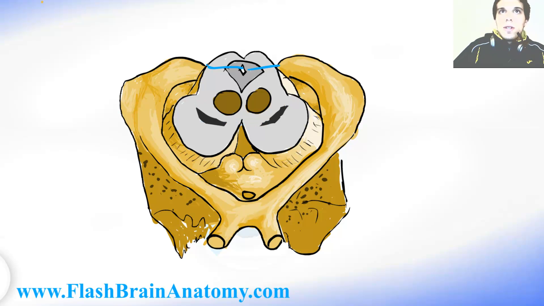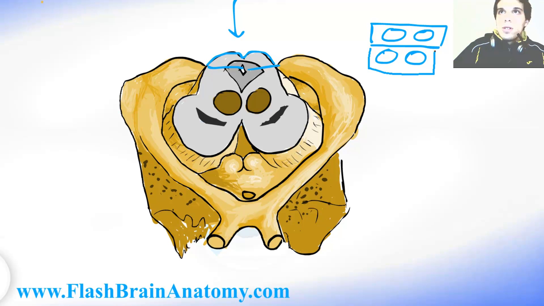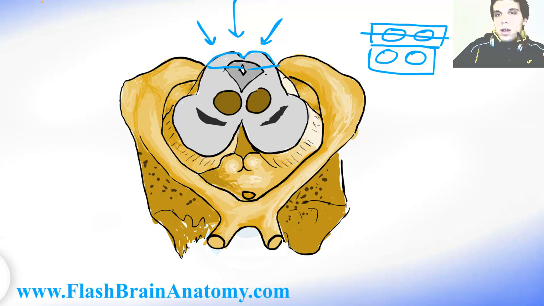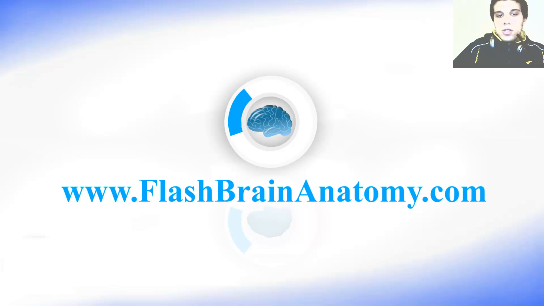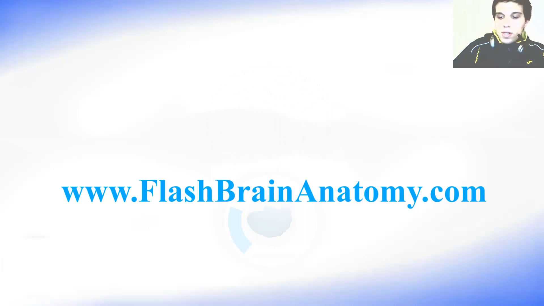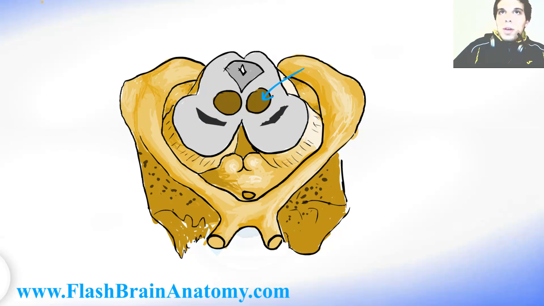In the tegmentum, you can notice it has a shape like this. If you look from behind, from this perspective, you would see four round bodies. Those bodies are called the colliculi, divided into superior ones and inferior ones. We have the superior colliculi and the inferior colliculi. If we make a cut here, you would see two superior colliculi just as illustrated here. Those two upper colliculi are important for vision and vision reflexes, and the lower colliculi are important for sound reflexes. In the tegmentum, we have the red nucleus, which is a structure involved with motor coordination. The tegmentum itself contains motor neurons called the reticular formation.